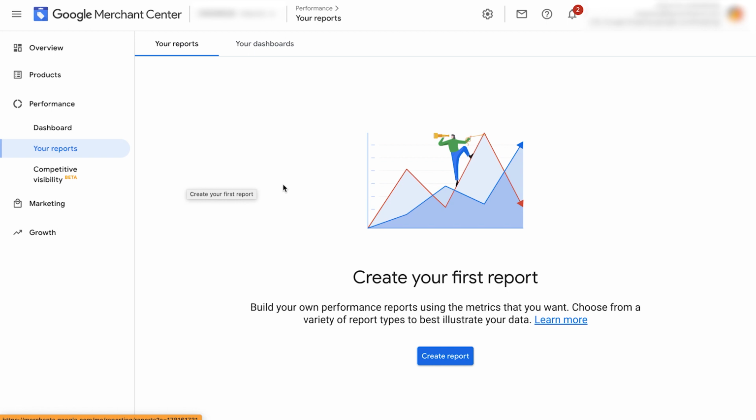Again, this is not an area I've seen put to great use by anyone, so I've elected to not spend too much time here as part of Merchant Center, as I don't believe it's a critical part of what you need to learn, grow, and profit. Let's now take a look at the marketing section.